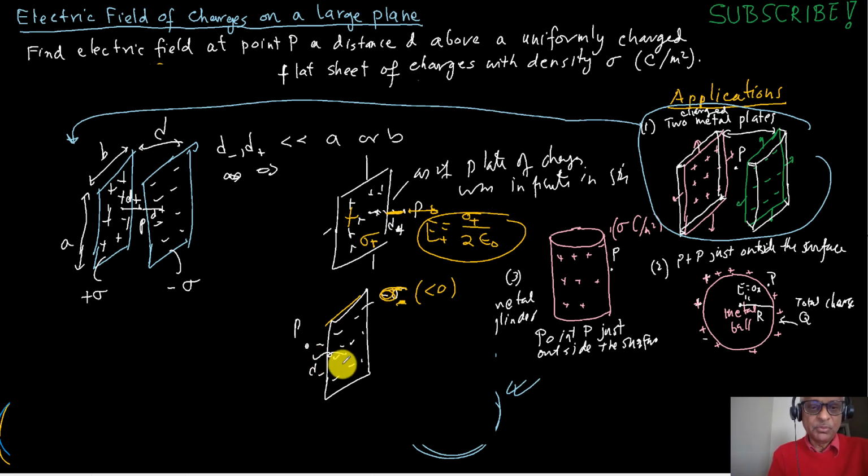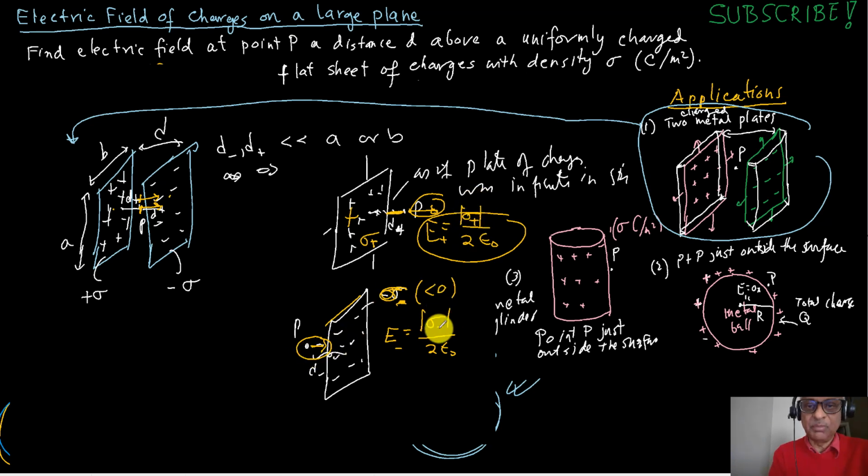So when we have this charge, the electric field will be pointed this way towards this plate, which is going to be the same direction as that, because the field points toward the negative plate and away from the positive plate, right? So they are going to add. So E minus, let's call it E minus, is sigma minus over 2 epsilon naught. And we should make it positive because we're already telling the direction.